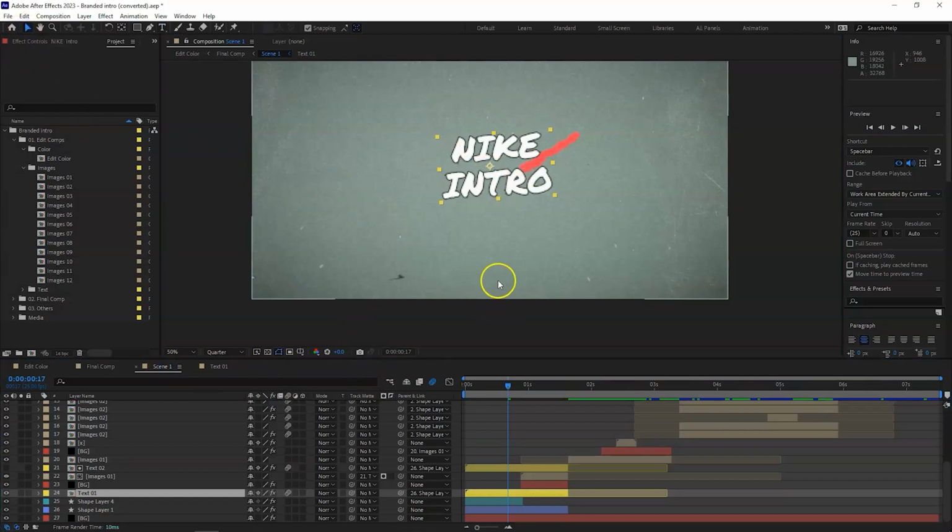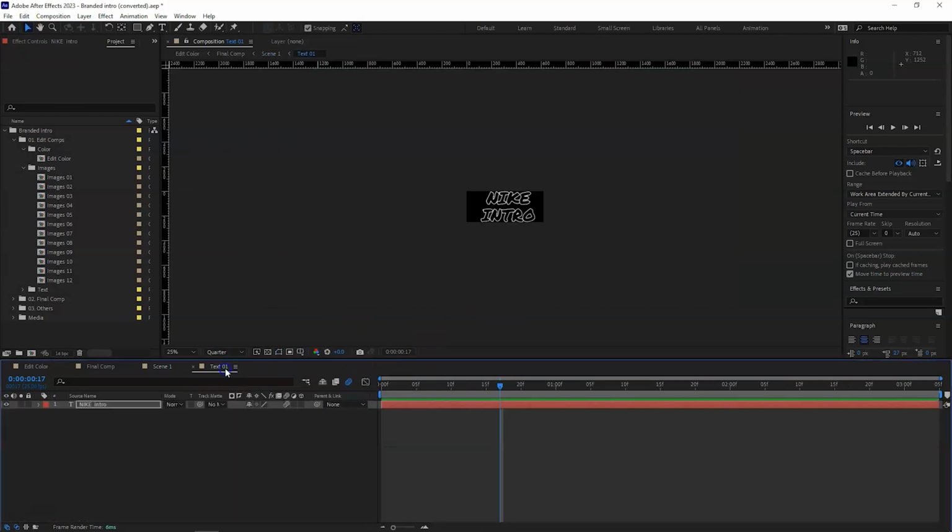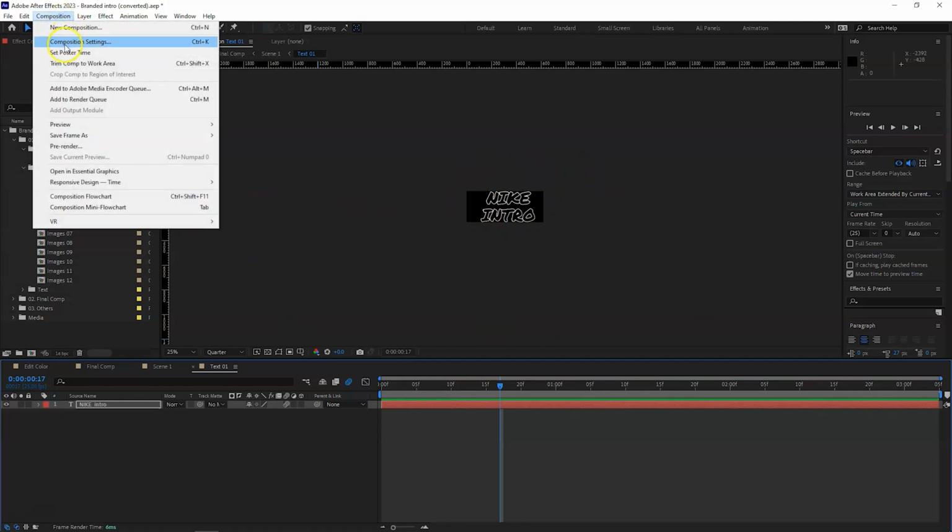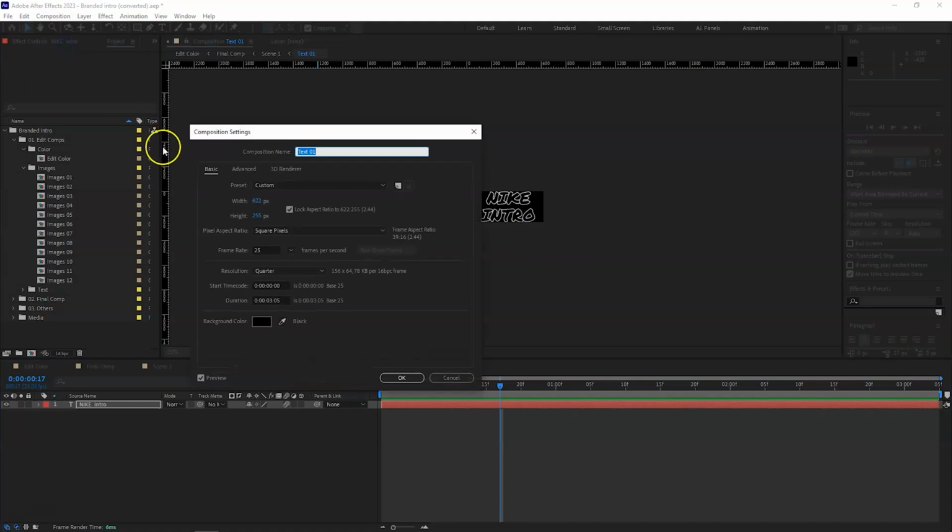Now, what you can also do, if you noticed, is the composition is actually very small in terms of the resolution. So what you can do is go to the composition settings and click on the width and the height here. Just to show you how it actually works, I'll make it 700, but keeping the aspect ratio locked, so the height automatically changed, as you saw.